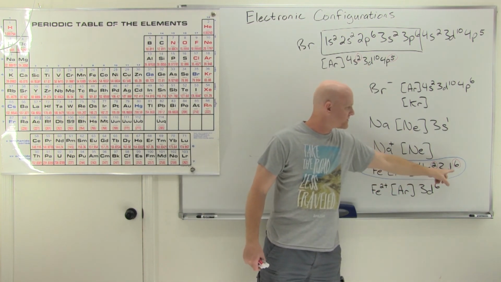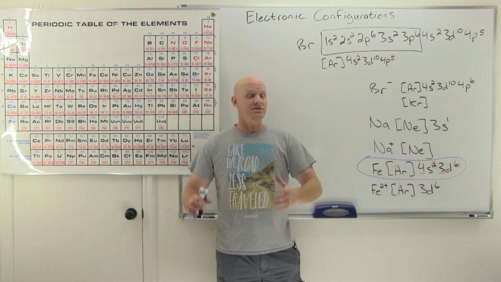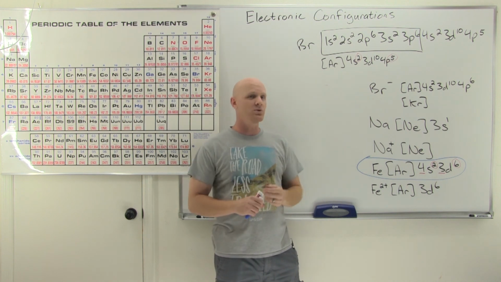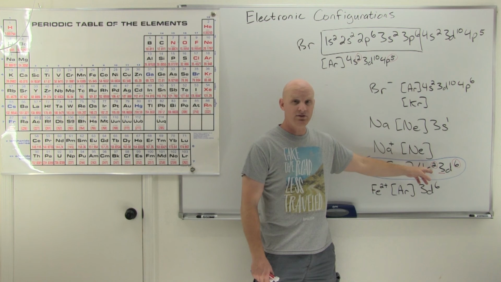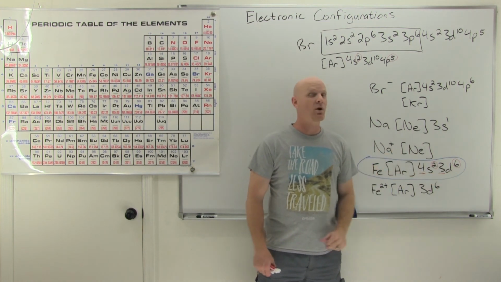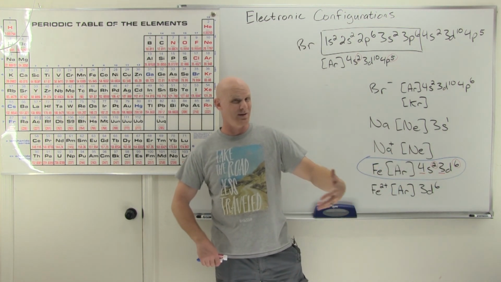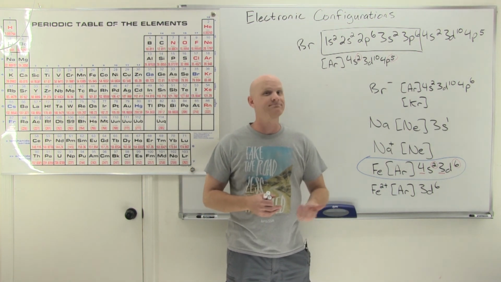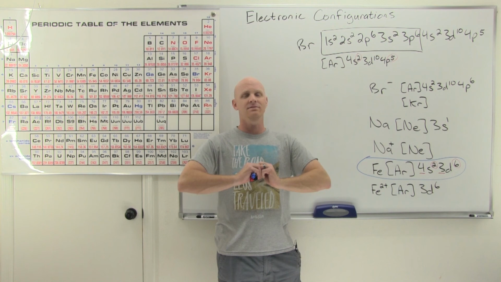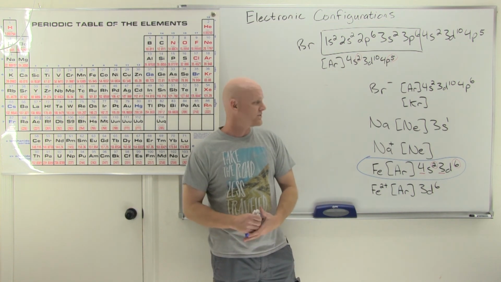But here, those d electrons, they're not full. They're still part of what we'd be filling up, if you will, and so we count them as valence. And that's why you're still going to count the 4s's and the 3d's, since they're only partially full, and we'd still be in the process of filling them in, so to speak. And so if you have d1, 2, 3, 4, 5, 6, 7, 8, or 9, they count as valence. But once you get d10, they don't count as valence electrons.